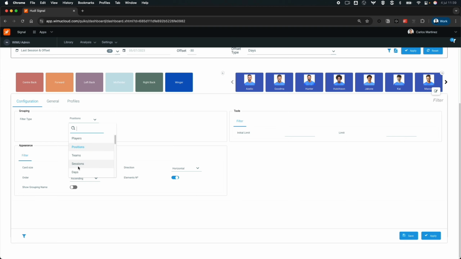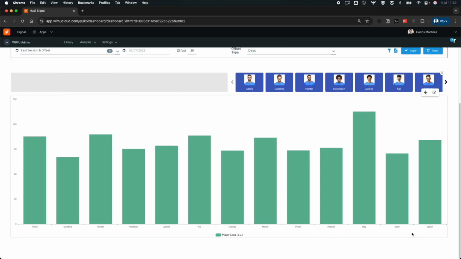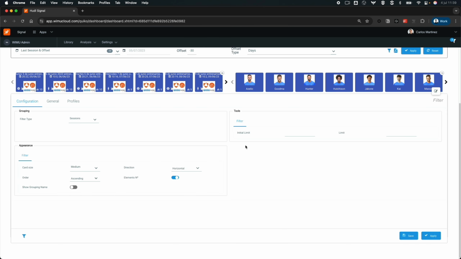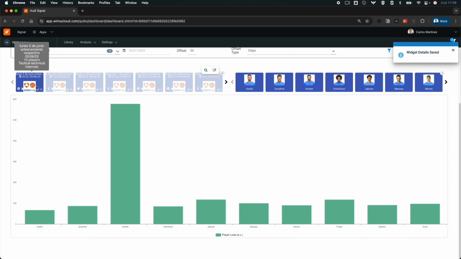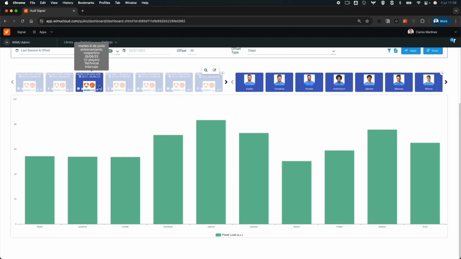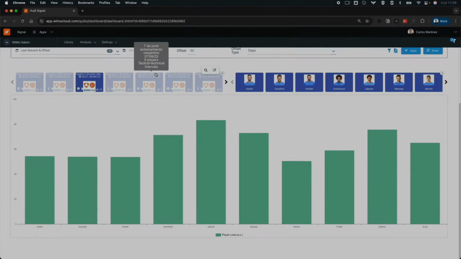One that is very common is the option to filter by sessions. If you click on sessions, now you are able to select the sessions that you want to analyze. One advice, if you use this one, that is very common, you can also include an initial limit. So for example, if we want that by default, we only consider one session, we add the number 1. We click on save, and then this one is the one that is selected by default. And also if we change, we can select the sessions that we are interested in. This is the process to filter widgets in the dashboard.